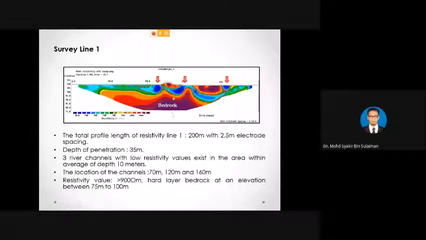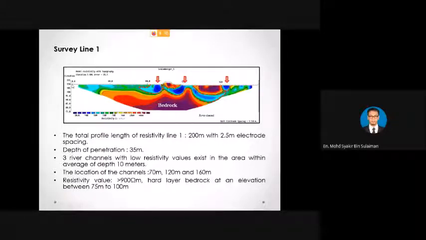As I said before, we can detect three channels here. The average channel depth is around 10 meter from the surface. The locations of the channels are within 70 meter, 120 meter, and 160 meter from the survey line.